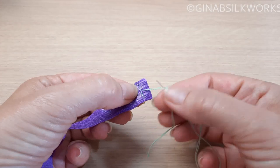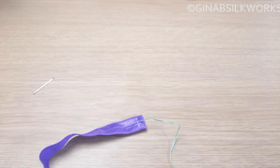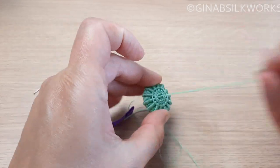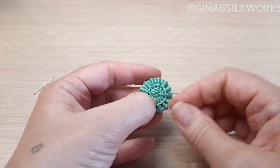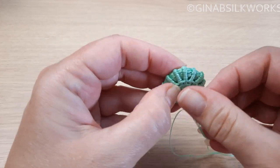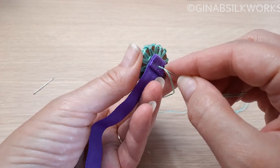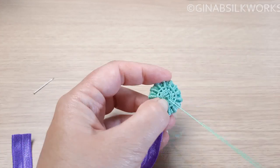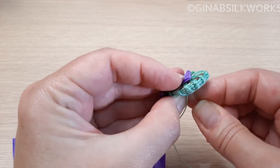I've worked my decorative stitching and I've come up. I lost my needle, so I had to start over again. I come through the button. Make sure that's on the right side of my shiny elastic. And then I'm going to go back down through the same hole. I'm going to do this a couple of times, up and down, through the same hole, and that's why using the same color thread is really helpful.